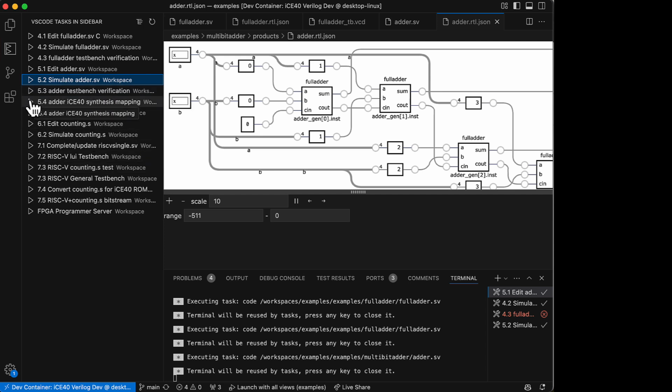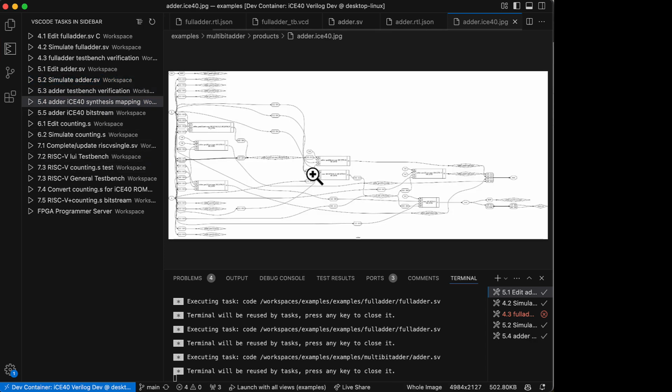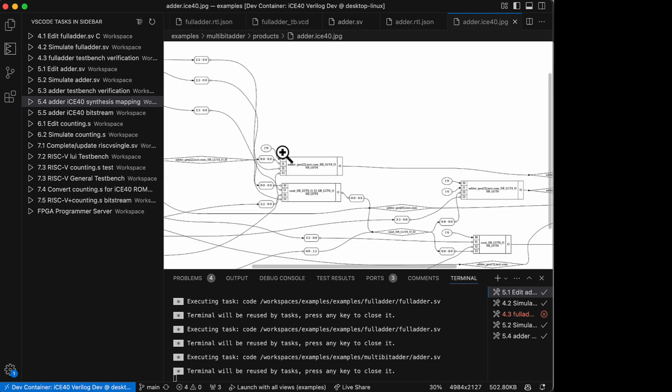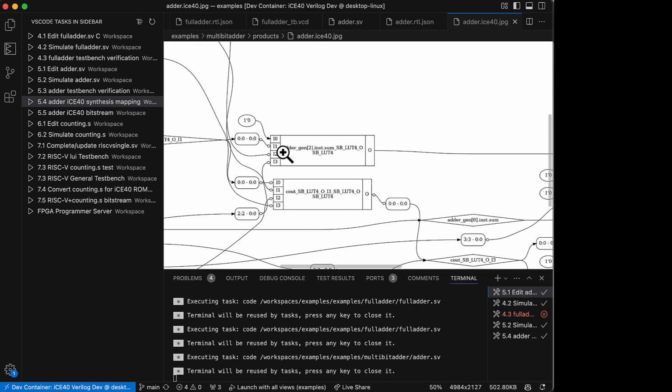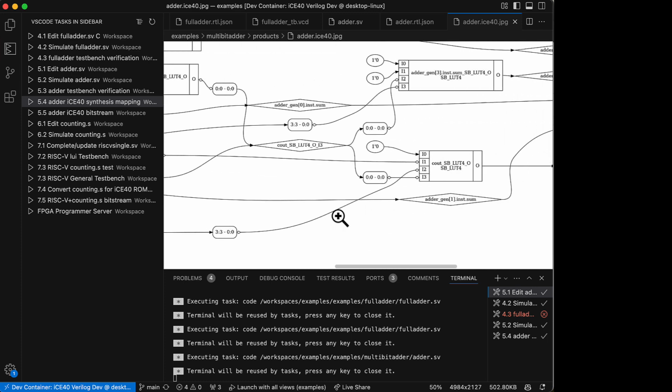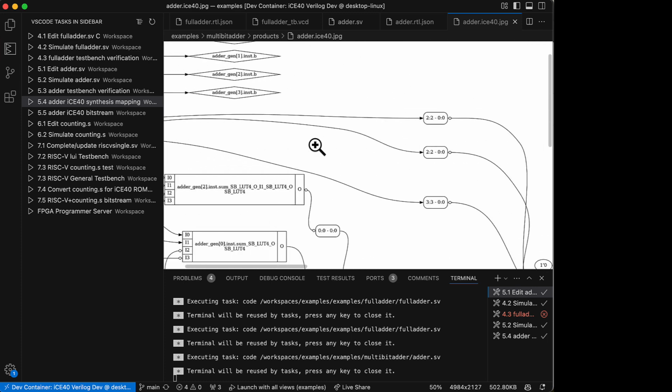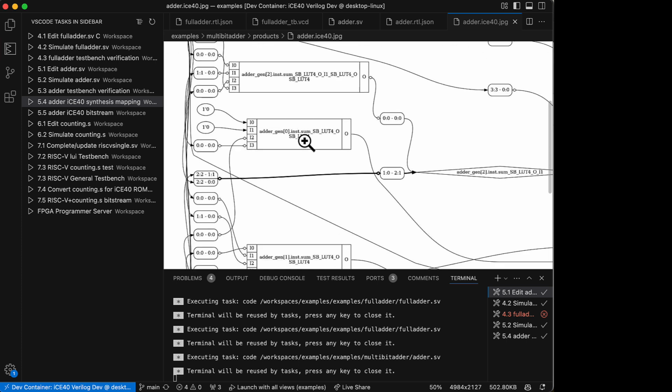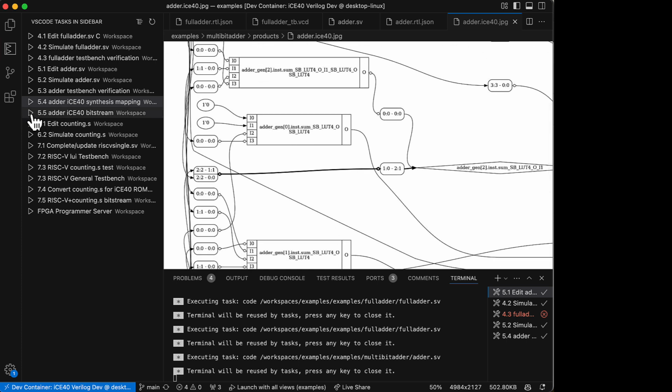And more than that, they can actually see how it would be mapped onto modern FPGA architecture. So in this case, it will be mapping it onto a device called the ICE40, and this shows the structure and the number of lookup tables that are going to be used on the ICE40 and the basic overall mapping onto the architecture. And then, more importantly, they can actually create a bit stream to run on the architecture. So I'm going to go ahead and generate that bit stream, and I'm going to open up an FPGA programmer.